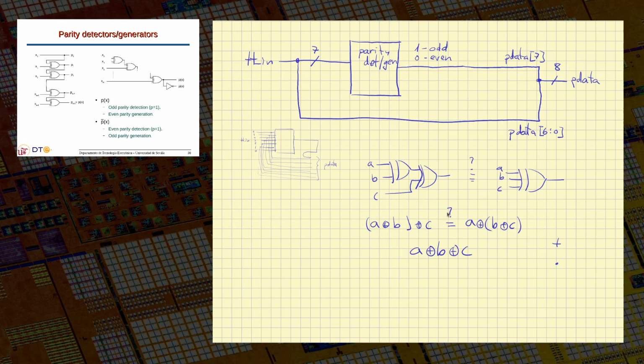But does the order matter with the XOR gates? Based on the definition, X XOR Y is X complemented Y plus X Y complemented. If you apply the definition, you can demonstrate, it's not really difficult, that this is actually true. So we can write it like that, and simplify it: I can say I have an XOR gate with 3 inputs. It doesn't matter if in reality you implement that XOR gate with this structure, with the other structure, or in any different way. The XOR of many variables at the same time is well defined. You can do it in the order you prefer.